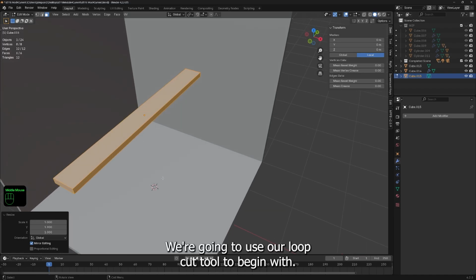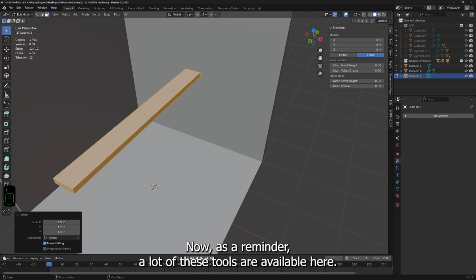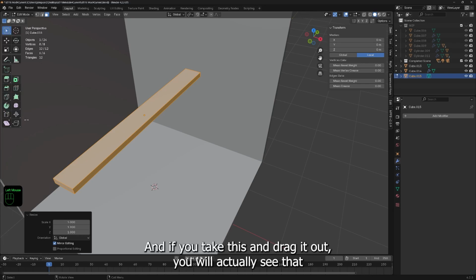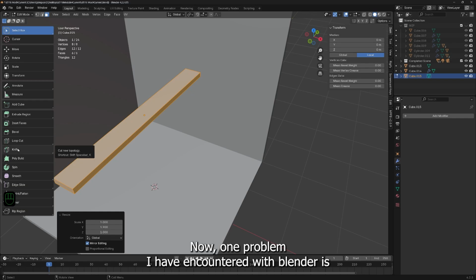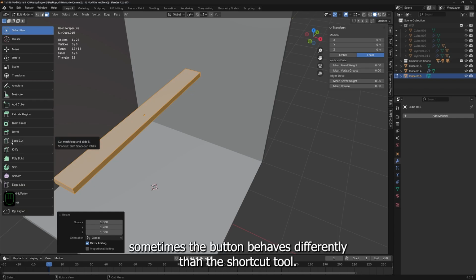We're going to use our loop cut tool to begin with. Now, as a reminder, a lot of these tools are available here, and if you take this and drag it out, you will actually see that it does have the names for them as well. Now, one problem I have encountered with Blender is sometimes the button behaves differently than the shortcut tool.